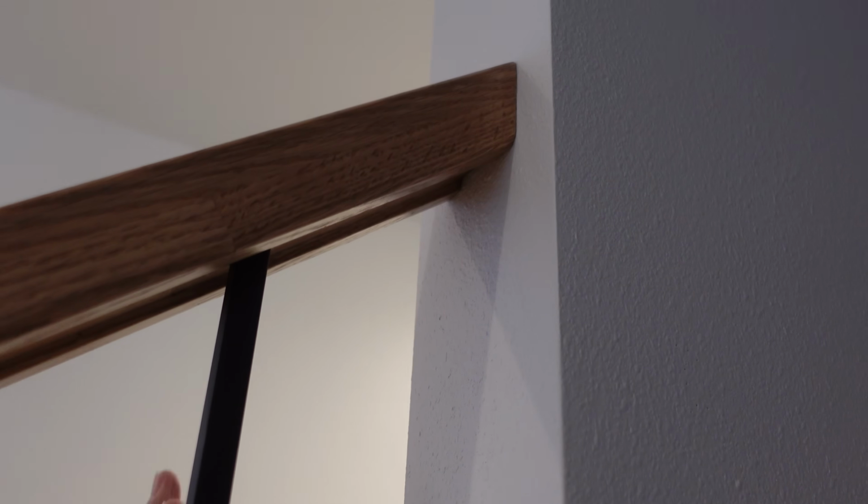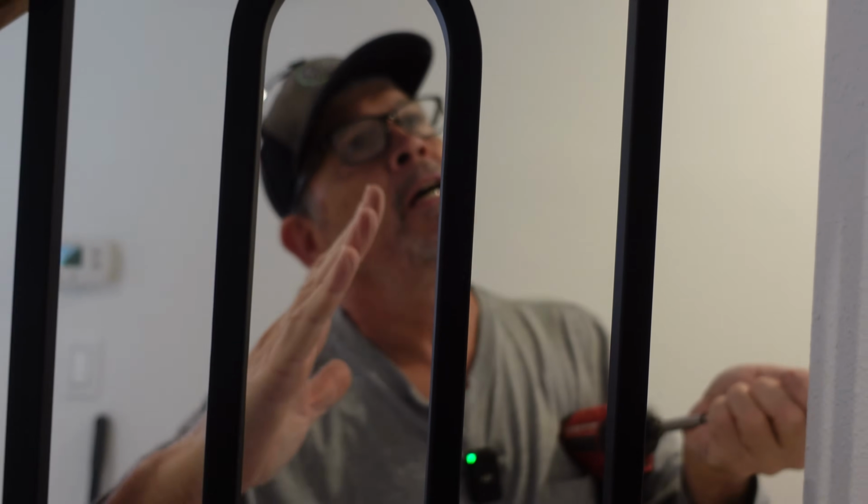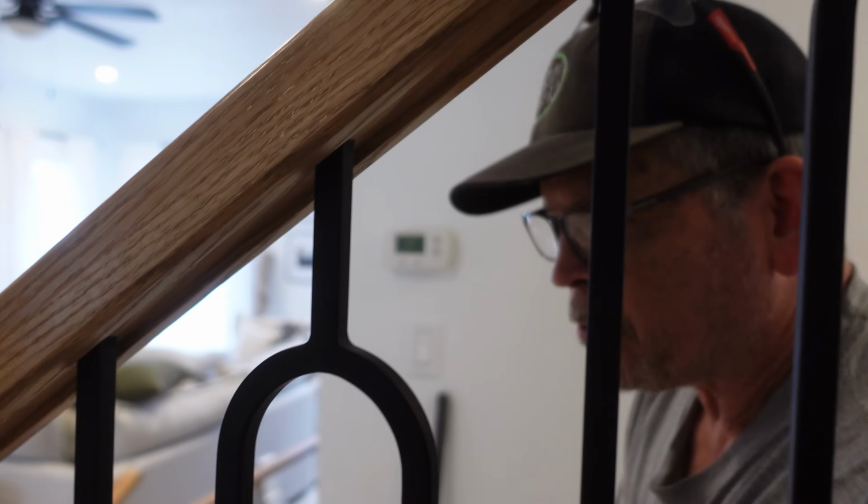All right, we got 3 pin nails in the top, and we're going to let that dry. But later on, we're going to come in here with a screw and fasten that to the 2x4 behind here. I don't want to put the screw in now because it's going to lift it off of our mark. But we can put the 2 screws in the bottom.